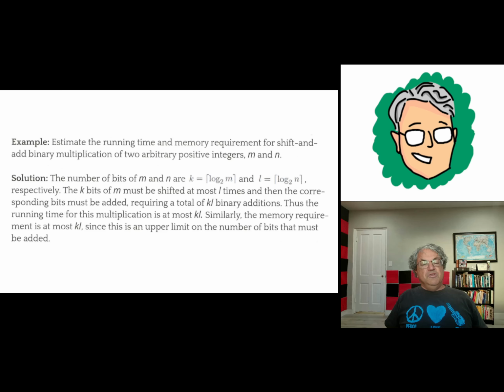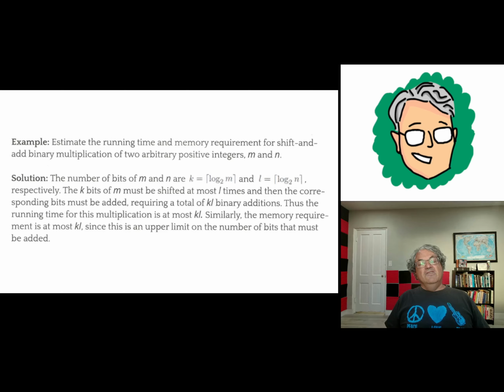If you remember, when you do shift and add multiplication, you have to look at each decimal digit of the second number you're multiplying by, and then you have to use all the digits of the first number for each of those. So you're actually multiplying them together. The total number of operations you do for shift and add multiplication is equal to k times l. If you're doing it in decimal, it's the product of the base 10 logarithm of the first number and the base 10 logarithm of the second number. So it's k times l. And remember, k was the complexity of the first number, and l is the complexity of the second number.